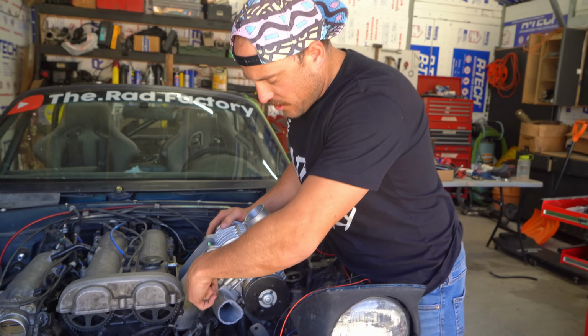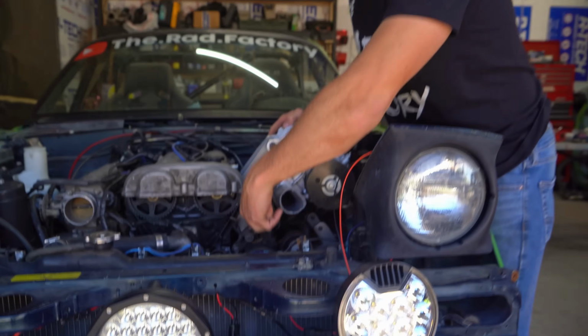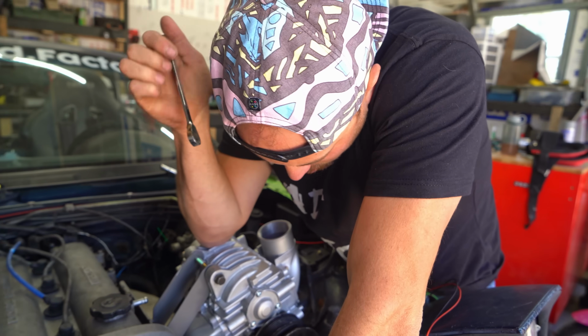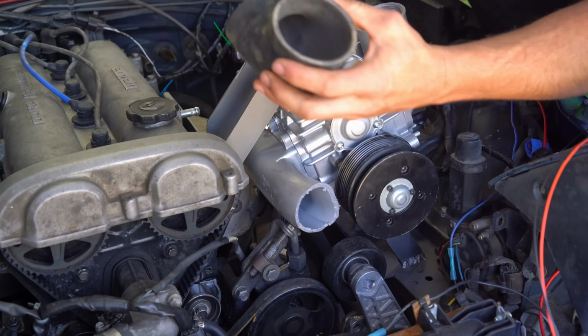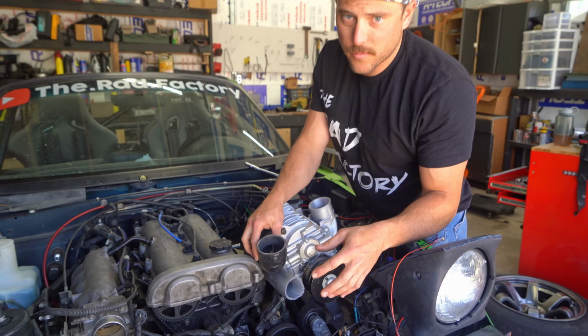So, we're gonna have to figure out how to route our outlet to our intercooler down there without interfering with all these belts and mechanisms. That's gonna suck. Where can I run that? How can I do this? Our belts are in the way, so we're gonna have to go up and over those guys if we're gonna make any of this piping work. As we say at the Rad Factory, measure zero times, cut all the times.